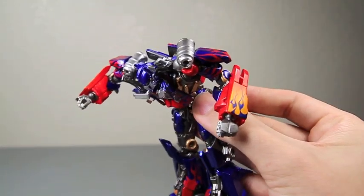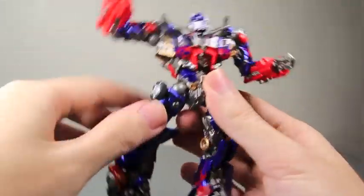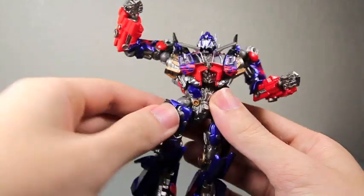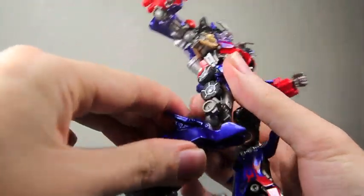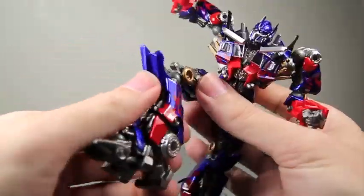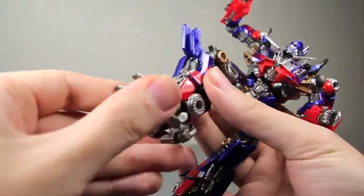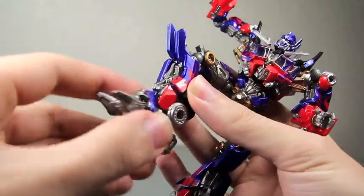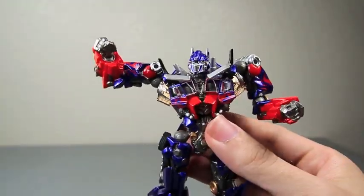It can do a whole ab crunch thing. The hip joints can go forward and back very nicely — you can do the high kick. They go in and out, rotate at the upper part of the leg, and that joint bends at the knee, almost like a double-joint knee, which is great. It can also rotate at the knee. Then he has one at the ankle which can pivot forward and back, ankle pivot side to side, and rotate. So if you want poseability in a Prime, this is the most poseable Prime, I think.